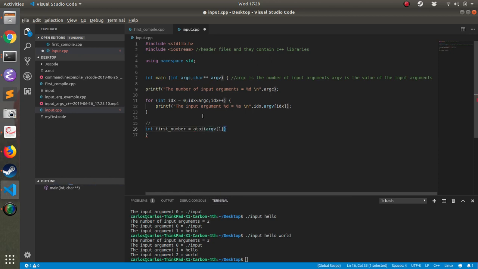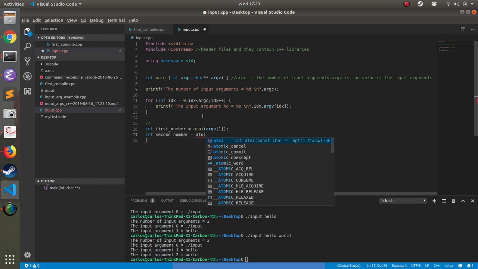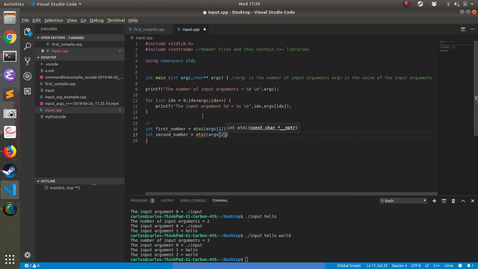So that's going to take the first input argument and convert it to a string, or sorry, an integer, and then int second number is atoi of argv[2]. And then I'm going to say int multiply is first number times second number.